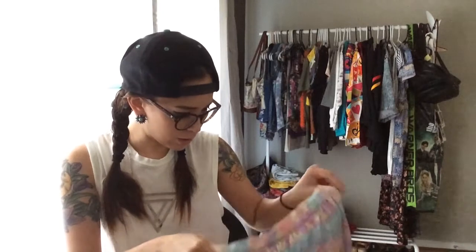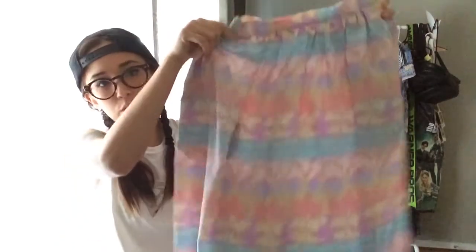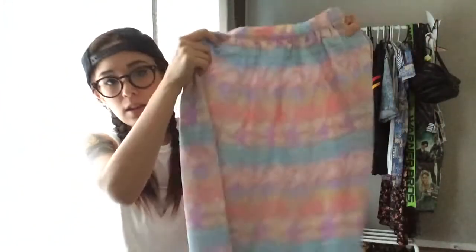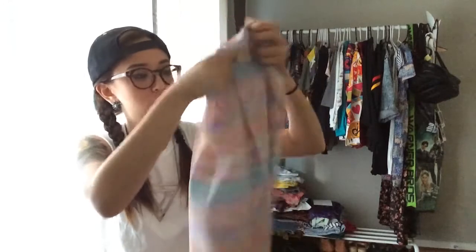I found this skirt and was like, how perfect is this for summer and spring? It's a really nice light material. It's a midi skirt with really nice pastel colors in the pattern — super cute. The tag says it's a size six, but as we know sizes vary, especially in older clothing. This is a size six but it fits me really tight and I wear about a 25 or a size one or three nowadays — so this is more like an extra small. Perfect for summer.